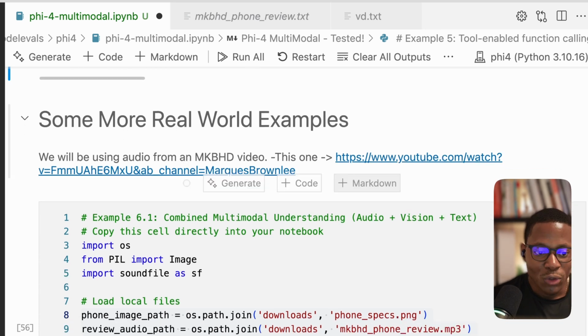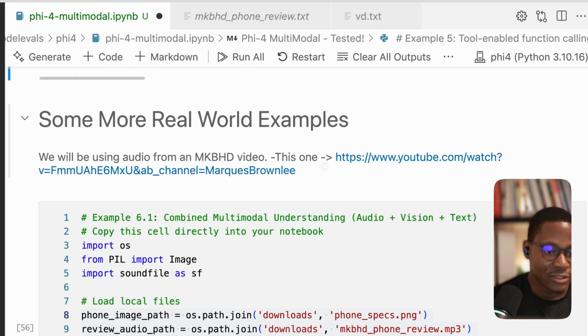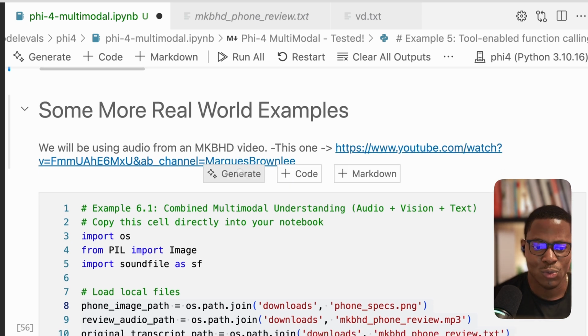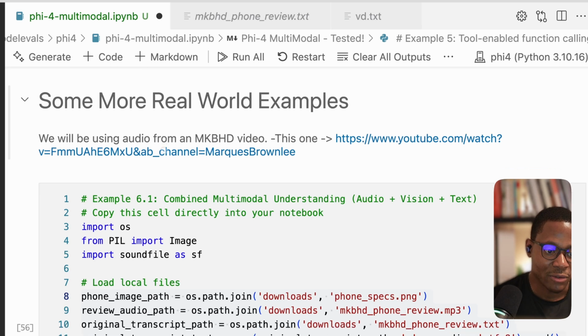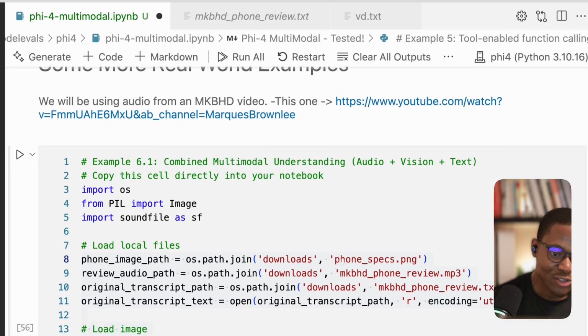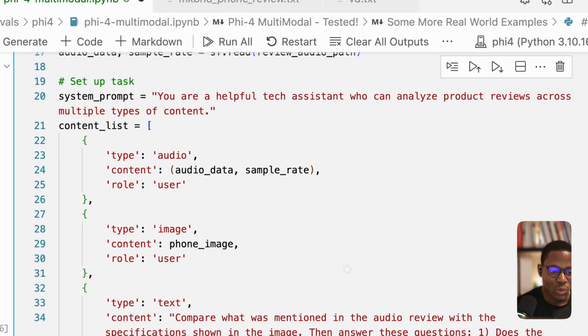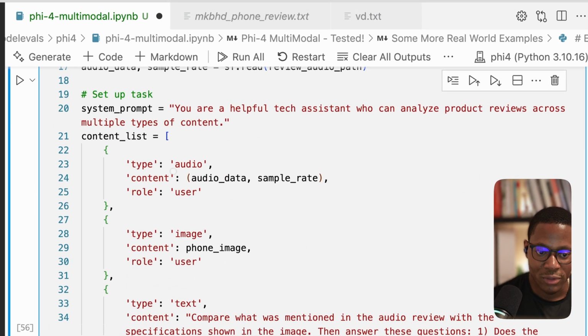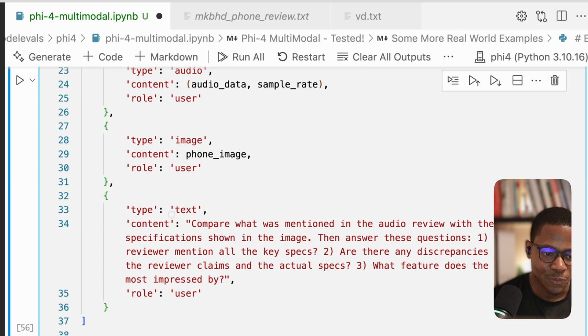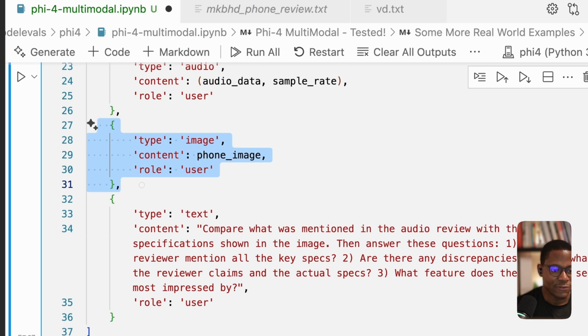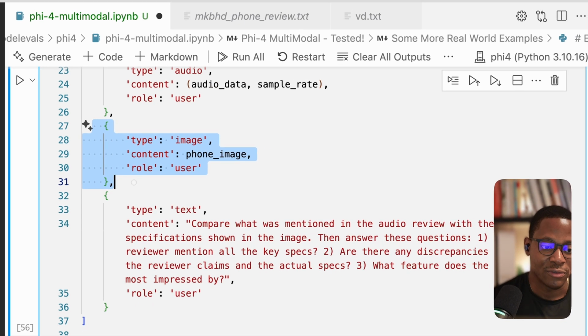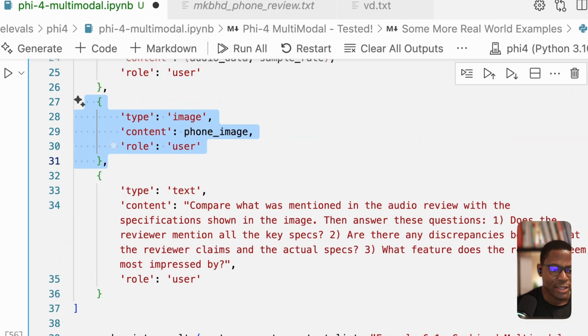So some more real world examples, just for fun. I took an MKBHD video that I think is about 12 minutes long. It's a review about a mobile device, and I extracted the audio file from that. Essentially what we're going to do is give both the audio file from that video and a screenshot of the specs of the phone that was being reviewed in that video.